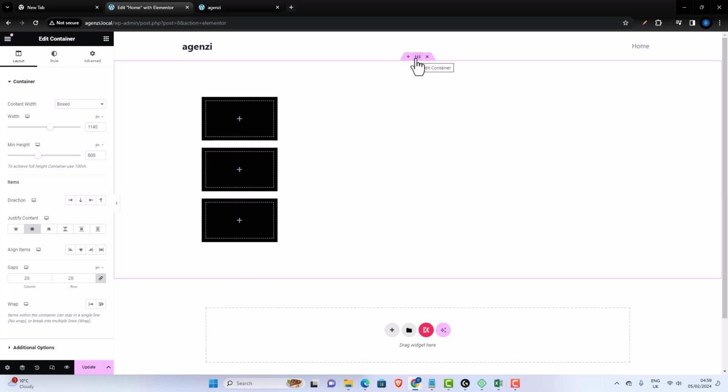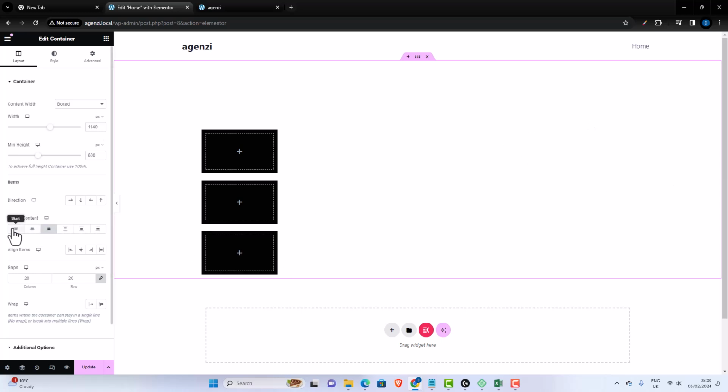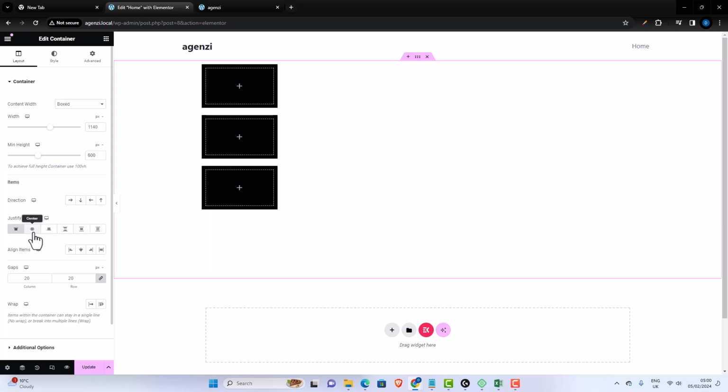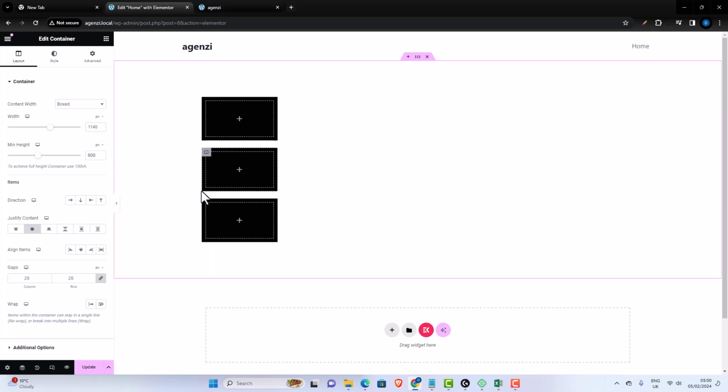Sometimes, because we are going to be working on container inside container, the best thing is to right click on the container you want to have control over and click on edit. All right, another thing I would like to tell you is that once you justify content center, what if you want to justify content end? You can see, what if you want to justify content start, justify content center. I think this is cool. Now you know what justify content really means.